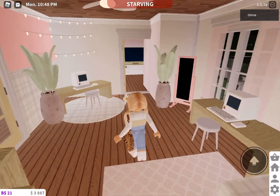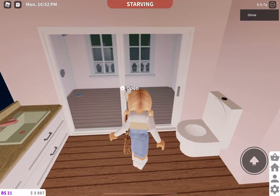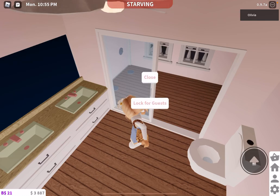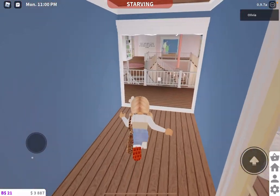Then we have two PCs for them to do work, a full-length mirror. Then they have their own bathroom, double vanity. Then they also have a double shower. Reminds me of going to like a pool place. But I really liked it. It just reminded me of summer, and I built this during summer, so yeah.